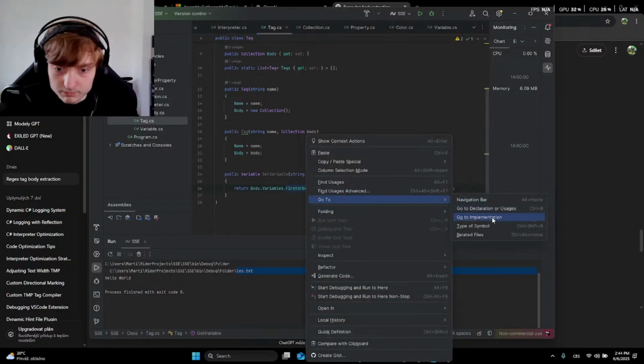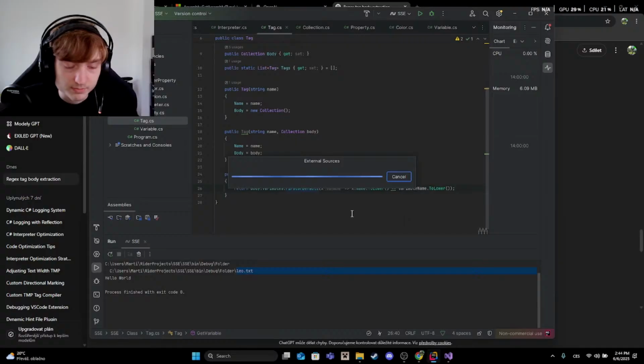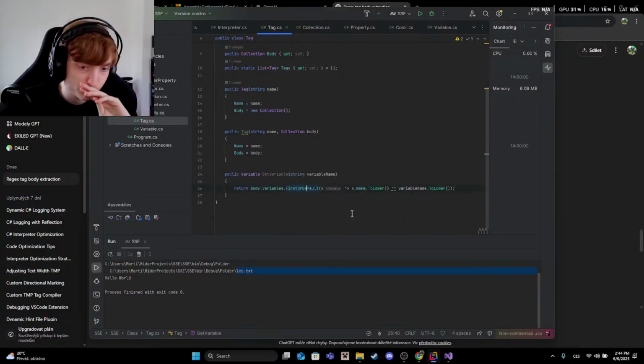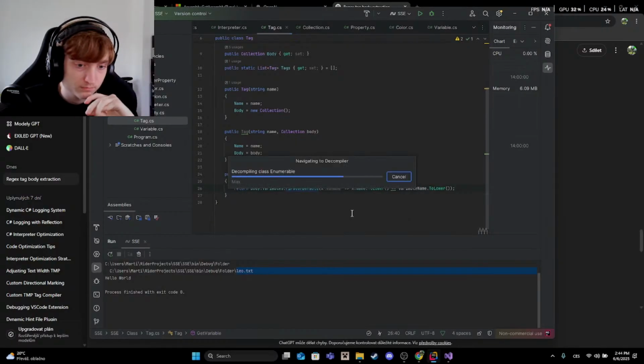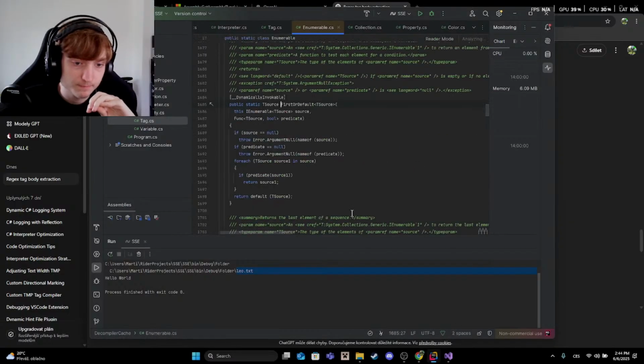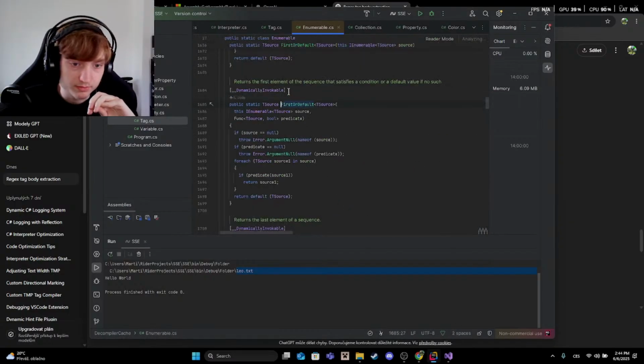Let's go to implementation, just some implementation. Dynamically invoke.